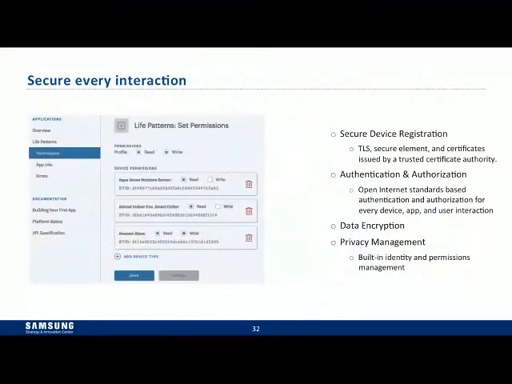We also offer the opportunity to secure every interaction. Artik Cloud supports secure device registration for communicating securely with devices, and that's really important. We ensure that the device is genuine, the device owner has the device in hand, and every message exchange between the device and Artik Cloud is verified. We use TLS with mutual client-server authentication, where a client key is usually protected by hardware.